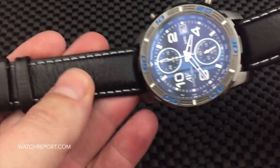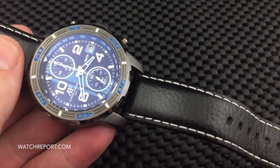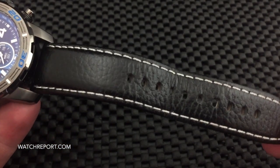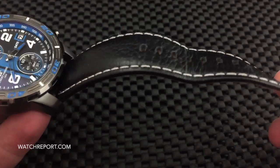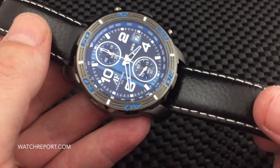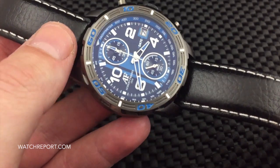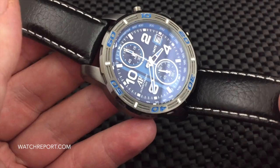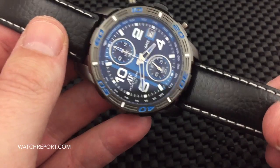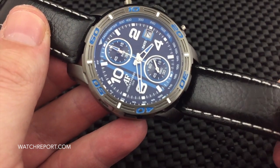Here is a look at the black leather strap. The leather strap is padded. I'm going to be honest, I don't care for the strap very much. As you can see, it bends after wearing it for a little bit. It kind of has a plasticky feel, but these days, between production strap websites like Panatime or others, and tons and tons of custom guys, or rubber straps as well, there's so many options at so many different price points that getting a replacement strap if you don't like this one should not be an issue at all whatsoever.